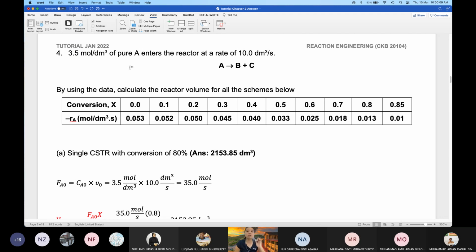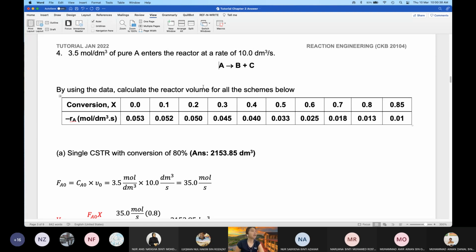So let's say for this part you made a mistake. You thought this 3.5 was FA0. If you put it as FA0, the entire calculation is all wrong. It means at the very first step you already misidentified it. You thought it was FA0, but actually it is CA0. The entire question is zero ready for you. So make sure you do not make this mistake. Look at the unit, you must first be sure what that value is. Okay, so this part is CA0.